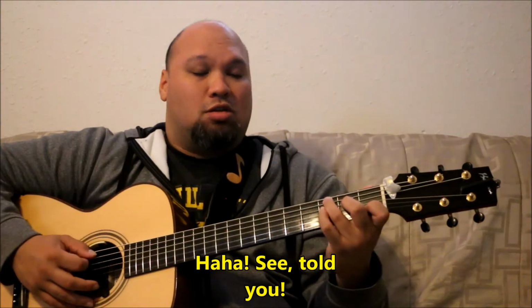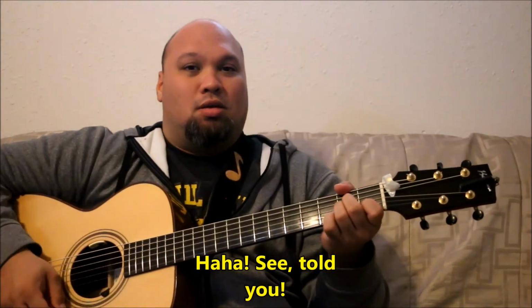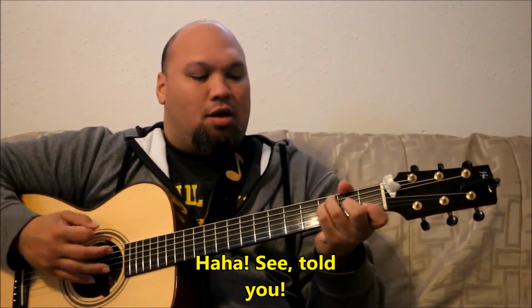So we're going to go from the first fret with my first finger all the way up to the 3rd fret. So the chords go C, A minor, F, G7, or actually G in this case. So C, A minor, F, G. And that's what we're going to practice there. Okay? And that's going to be the chordal part.